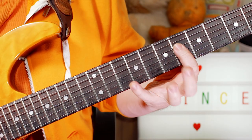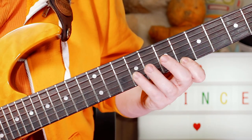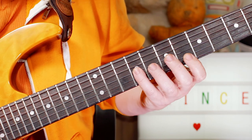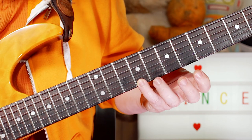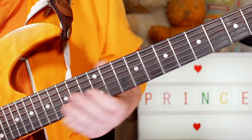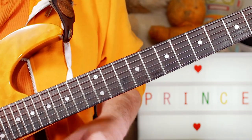So I play 6 and 9 going up the string. So it's kind of an outside lick. So I'm playing G sharp, B, C sharp, E, F natural, G sharp, A sharp, C sharp. So it's just 6, 9, 6, 9, 6, 9, 6, 9. Slide up to 12. And then play chromatically down to 9. And a little slide down the strings again.